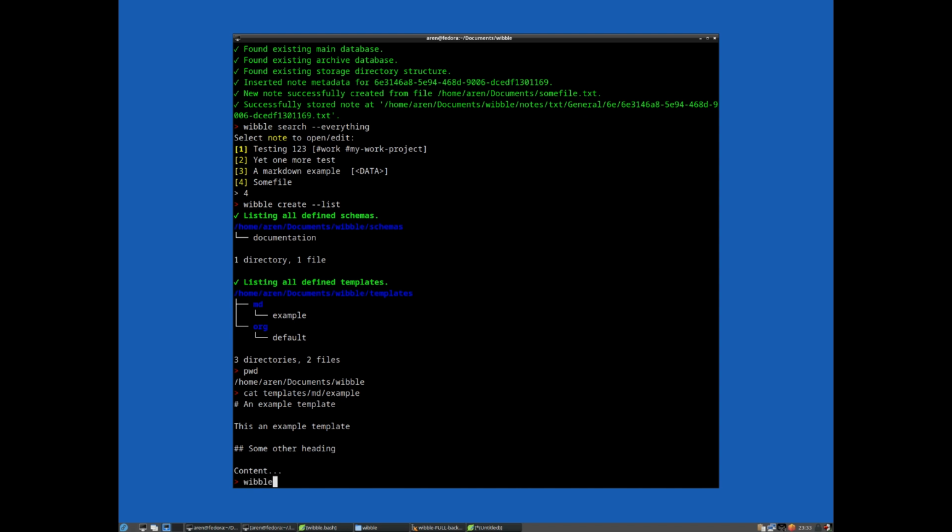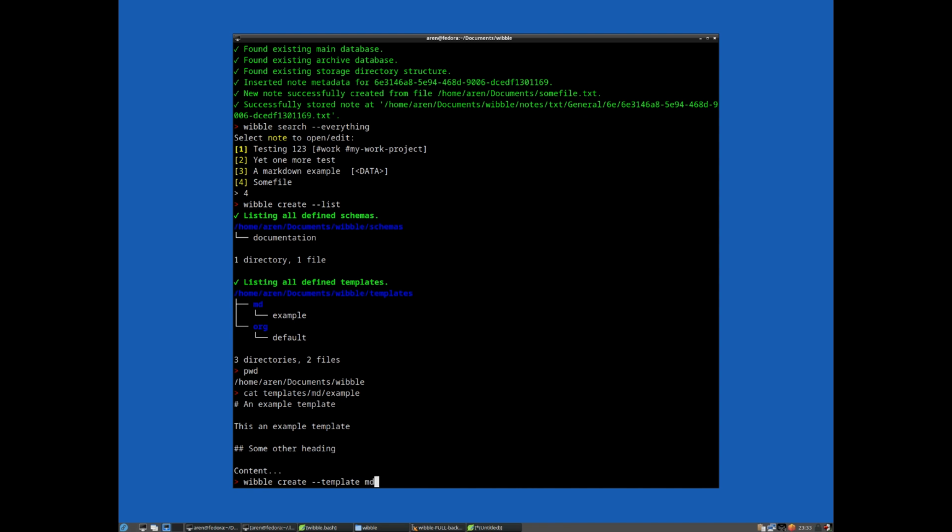But if I do Wibble create template, and this is where the difference is, the idea is you organize it by file extension or file type and then the name of your template. If you're familiar with YASnippet, or yet another snippet tool under Emacs, or these kinds of templating tools, it's a similar sort of principle. You organize it by file type and then the particular template you want to use.